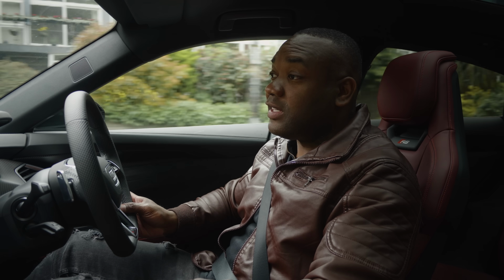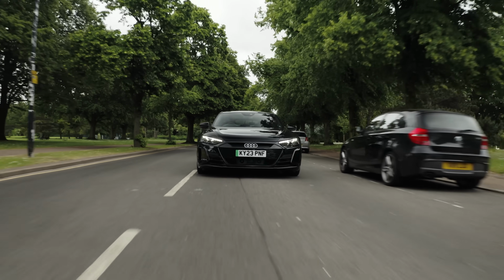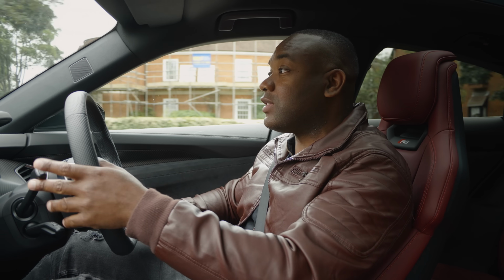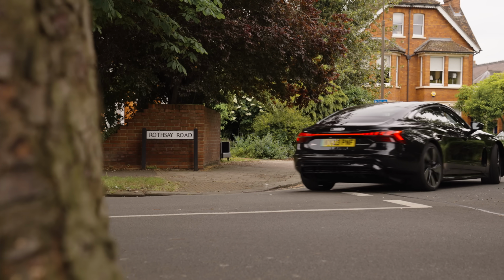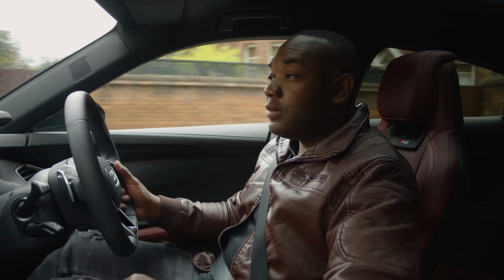Something else I don't talk about regularly, but I will today: insurance. It's going to be expensive in this car. It's in Group 50, which is the highest possible group. I actually looked up last night how much it would cost to insure me to drive this car, and the lowest price I could find was £2,100, but most prices were coming out at around the £3,000 mark. Sure, you're possibly going to save money on charging the thing, but insurance, yeah, that's where they sting you.